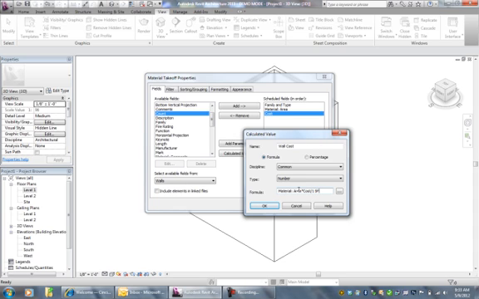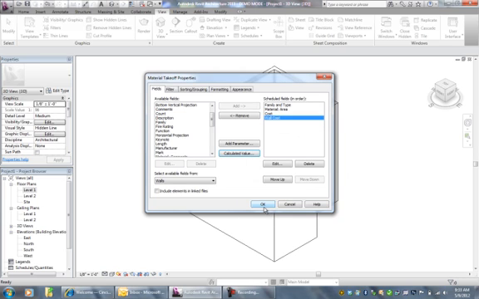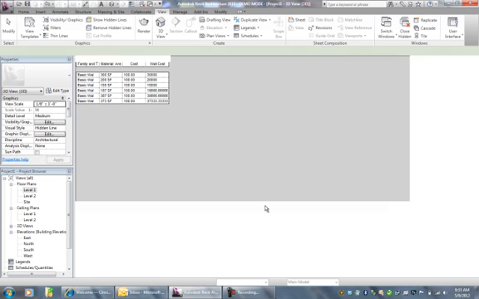Is there a space between the 1 and the SF? I think it'll allow you to put a space in there. I think it allows you to either have a space or not. But for other things, like Material: Area, where you see a space in there, you have to keep the space. Okay, say okay.